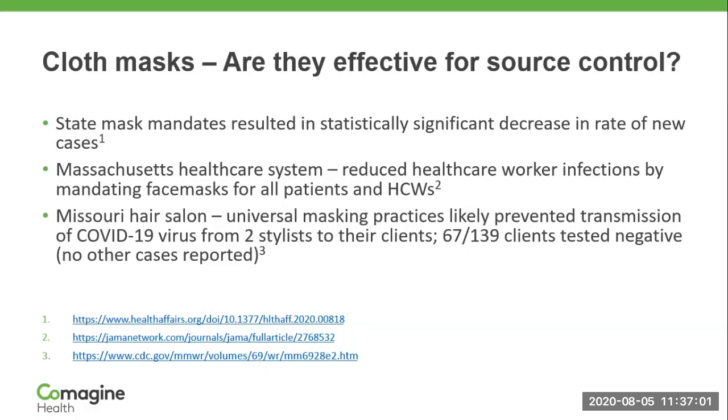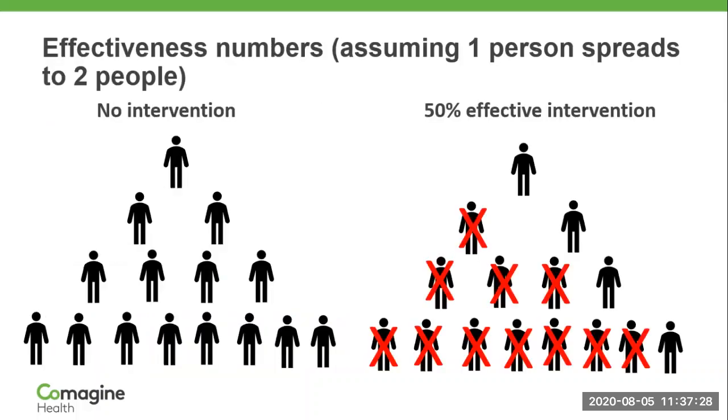And it's hard to cut hair being 6 feet away from someone. So these are fairly close contacts for a longer period of time. That's a fairly compelling case in support of masks. And these types of mandates don't require that it be a surgical mask or anything like that. It's just that you've got to cover your nose and mouth when you come in. Next slide. I also want to talk a little bit about numbers.